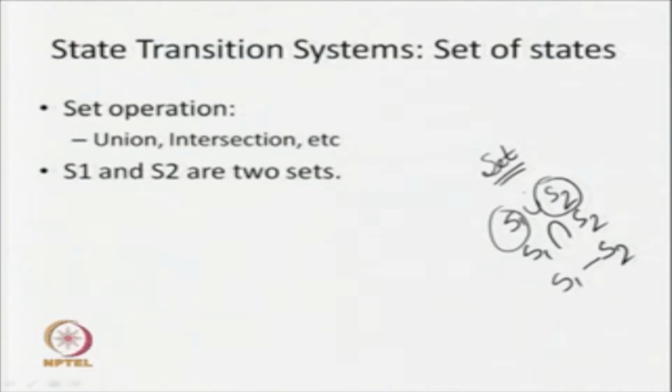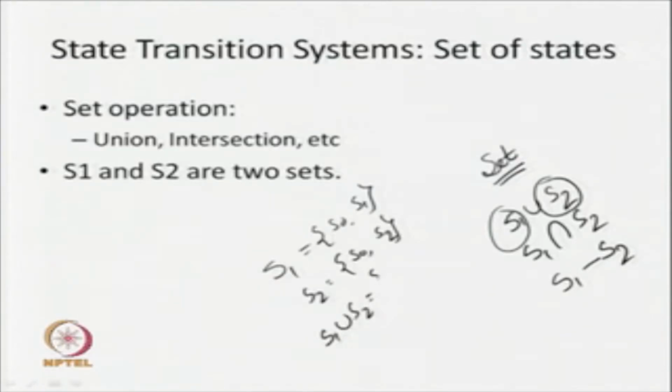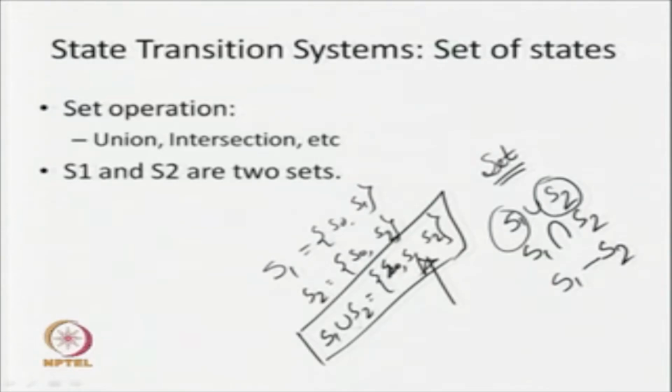Now, say if I want to take the union of these two sets, can we work with those ROBDD representations? If we want to take the intersection, can we use those ROBDDs to get the intersection of these two sets, or do I first have to calculate the union and then construct the ROBDD? So, we know S 1, say it is S 0 S 1, and we know S 2, say this is S 1 S 2. If I say S 1 union S 2, then basically this is S 0 S 1 S 2. So, first I can calculate this union, then I can construct the ROBDD for this union.